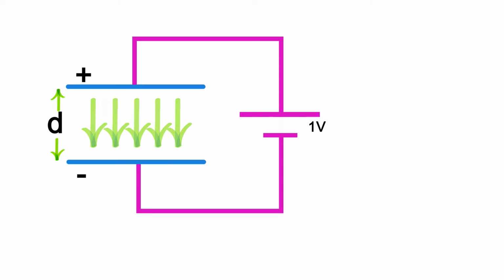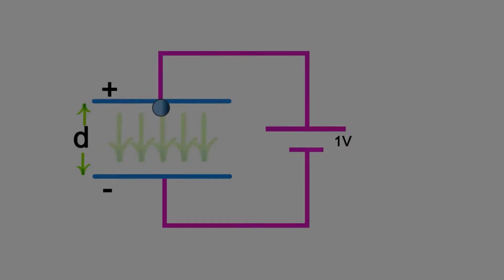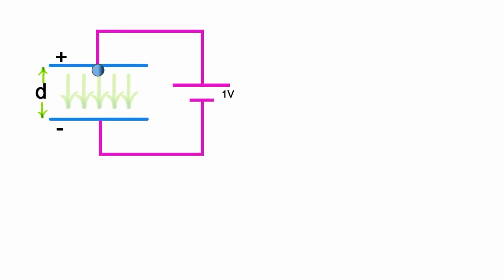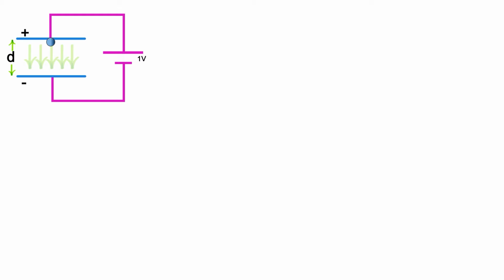We are now going to consider a single electron just about at the negative plate. This will feel a repulsive force away from the negative plate, and so it will accelerate towards the positive plate to which it is attracted. Now that we understand that our electron has moved through a distance d, which is equivalent to a potential difference of 1 volt, we're able to move towards working out what an electron volt actually is.